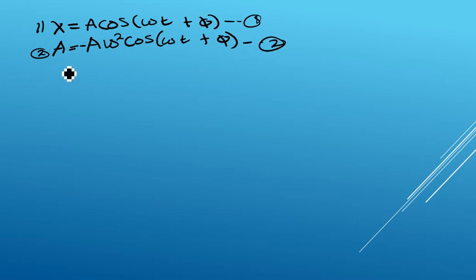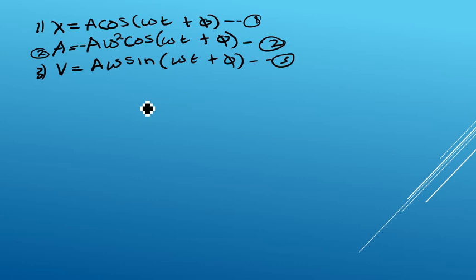It's very important. The third formula that you have to take note of is for the velocity under simple harmonic motion. The velocity is given by the formula Aω, where ω is omega in radians per second. Now instead of the cosine, we'll put a sine, so it will be sine(ωt plus phase). Label that as formula 3.